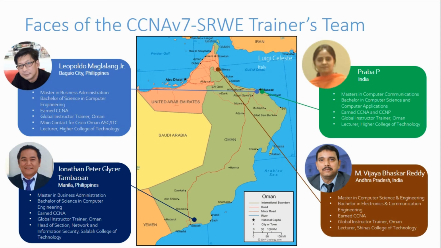Our first trainer is Mr. Leopoldo Maglalang Jr. He is our main contact for Cisco Oman Academy Support Center, Instructor Training Center, and a lecturer of Higher College of Technology. Then we have Ms. Prabha, who is also a lecturer of Higher College of Technology. Our third trainer is Mr. Vijaya Bhaskar Reddy. He is a lecturer of Shinas College of Technology, and yours truly is from Salala College of Technology.